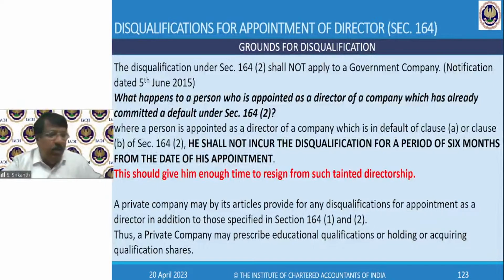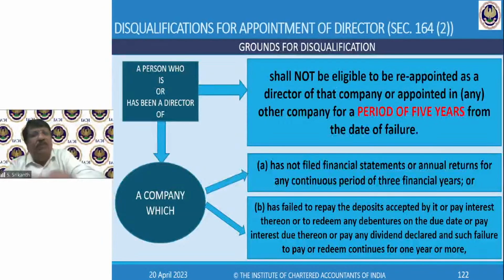Anyway, but now the law has been kind enough to give this person 6 months to verify and then come out. But ideally, before becoming a director, that gentleman or lady should have verified. But okay, they did not do it because of some urgency. Now they go in, they find out, within 6 months, resign and come out. If you resign, you are safe. Before this due date for filing, you resign, you are safe.